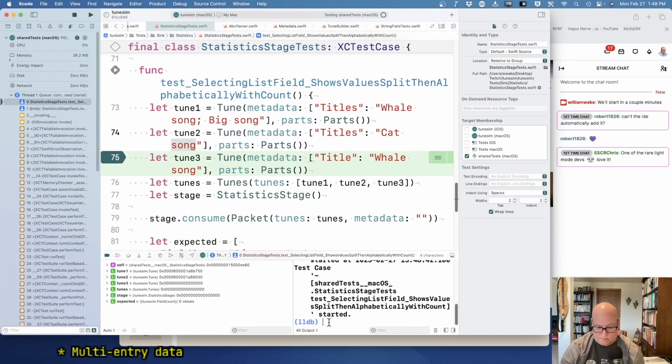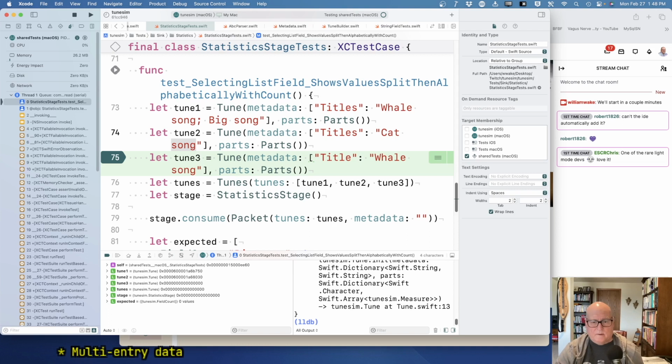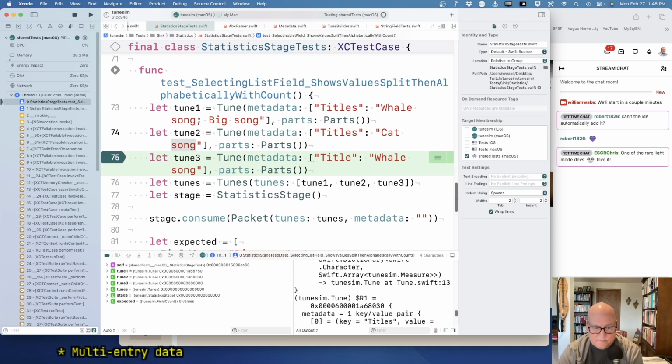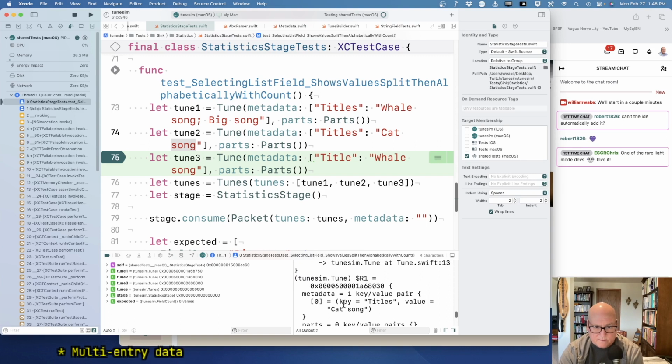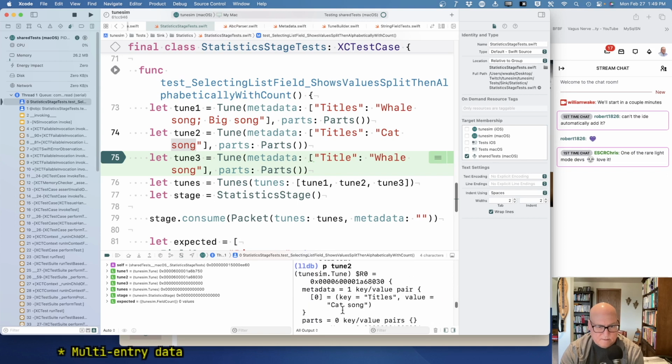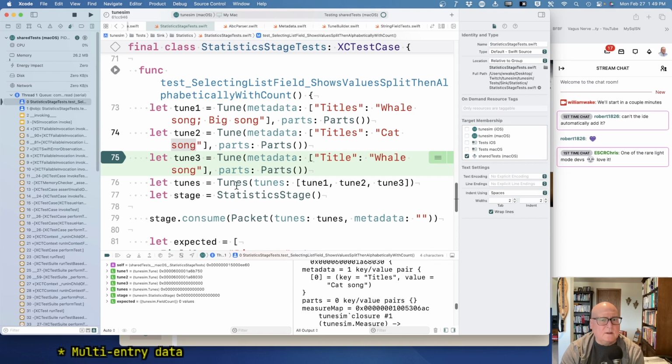Okay, so let's look at Tune 2. Well, there we can see titles equals cat song. And okay, titles. But why didn't Tune? Oh, we're not calling Tune Builder at all. Okay, then I'm lying about what's going on.